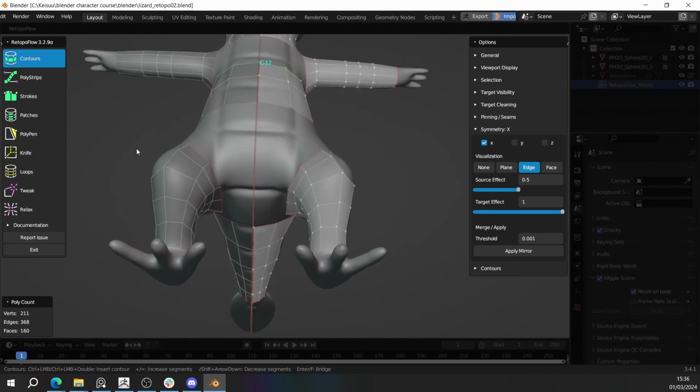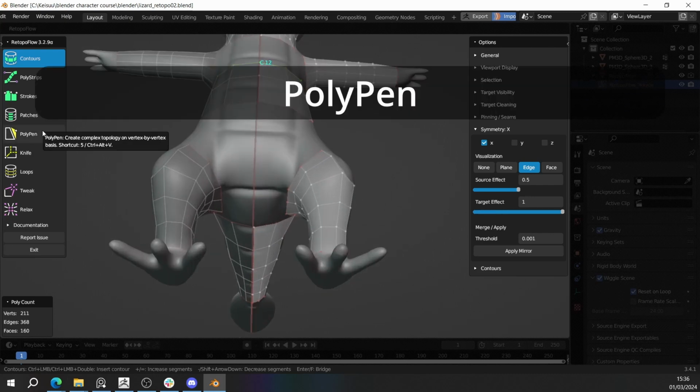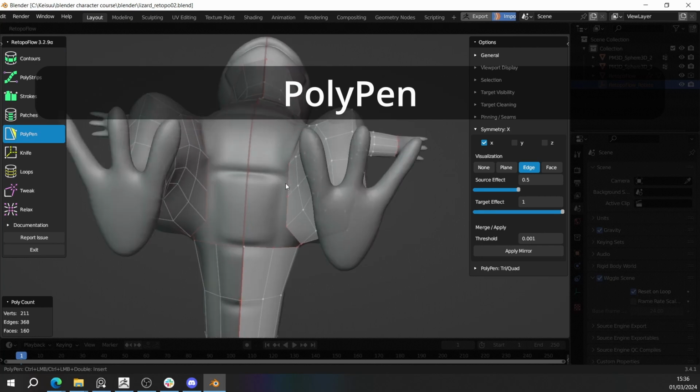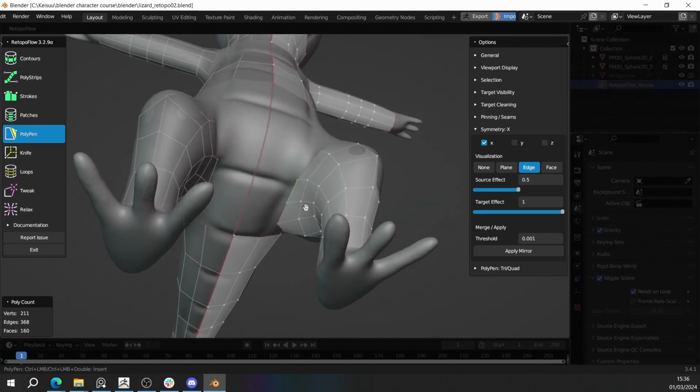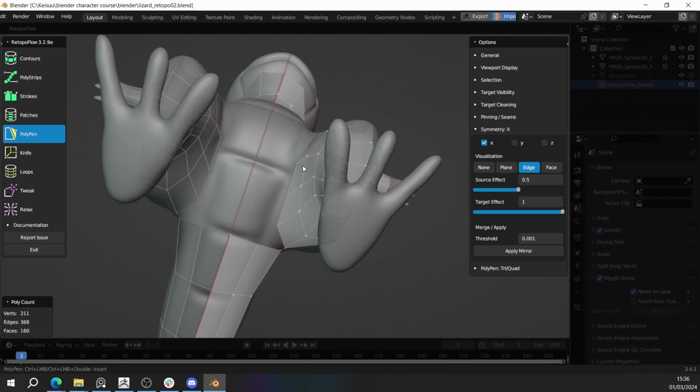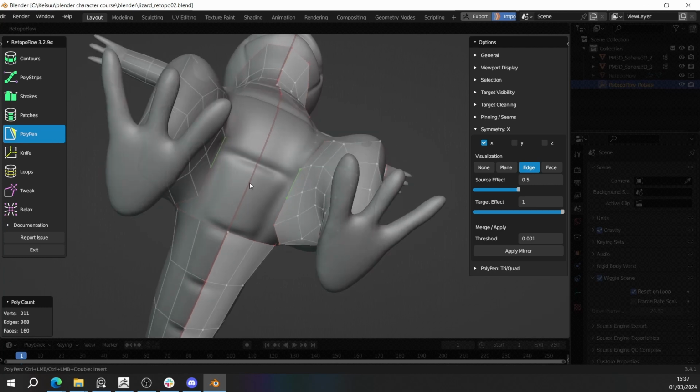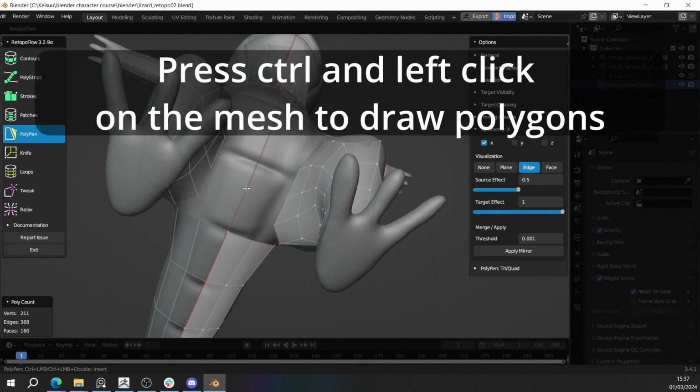This time we are going to use something called the polypen. Okay, select this one, and we will close this part by selecting this edge, and we will draw some polygons manually. To draw this, you have to press down the control button like this.